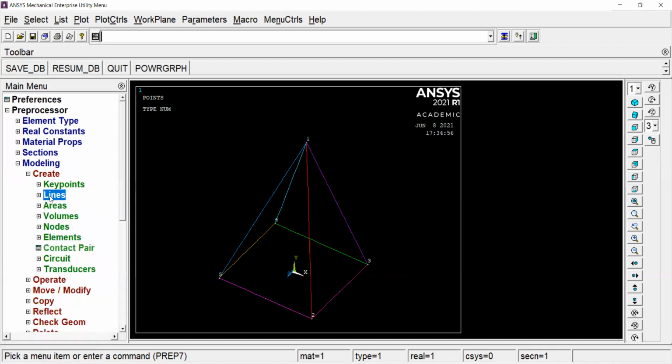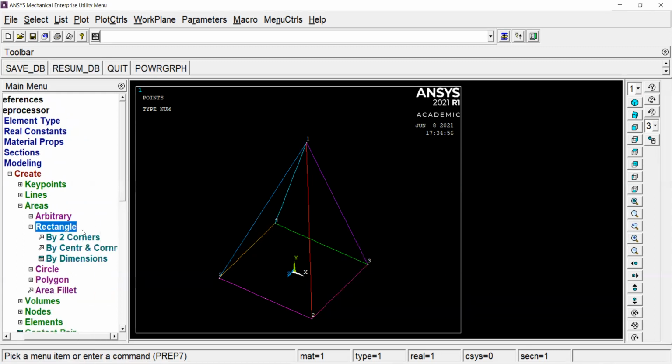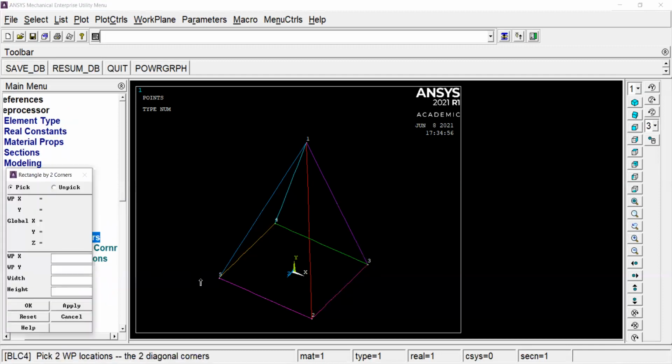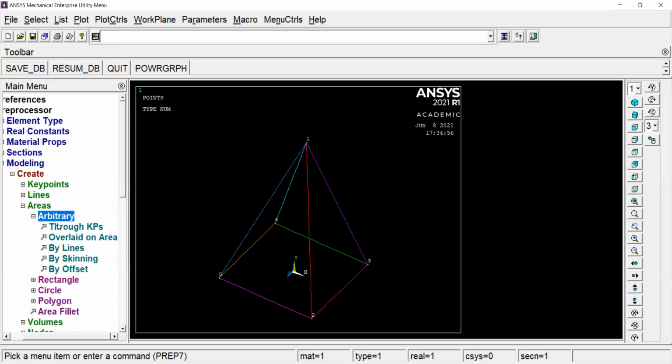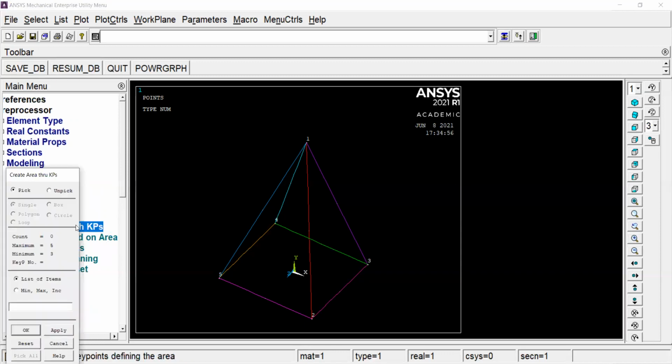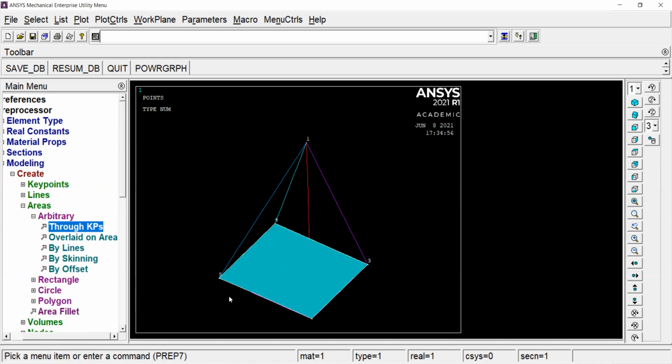So I'll go create areas, arbitrary through key points. And we select the 4 key points.